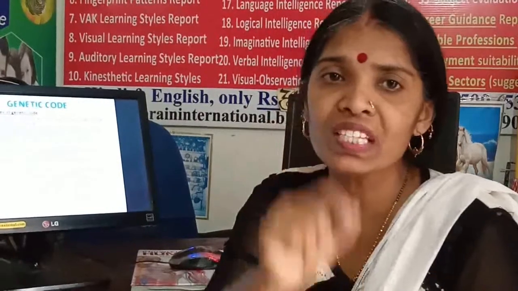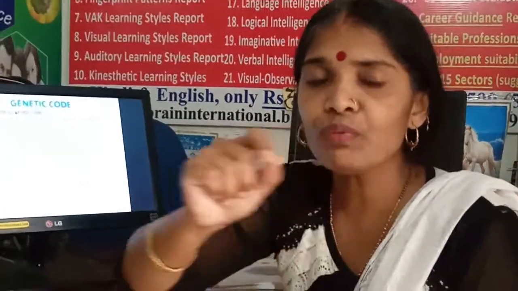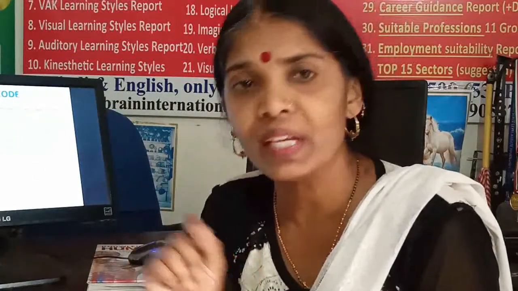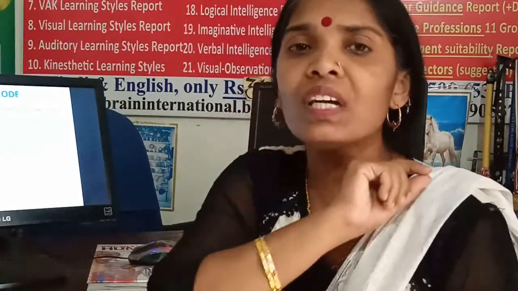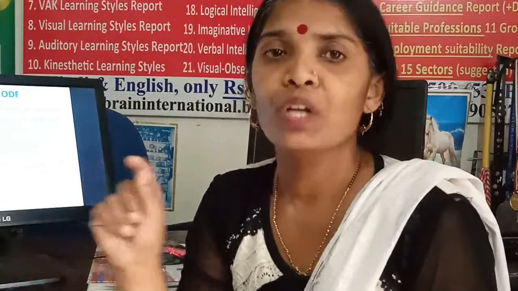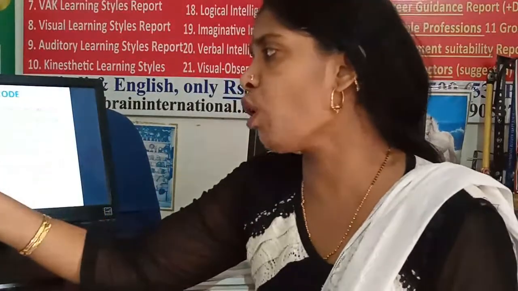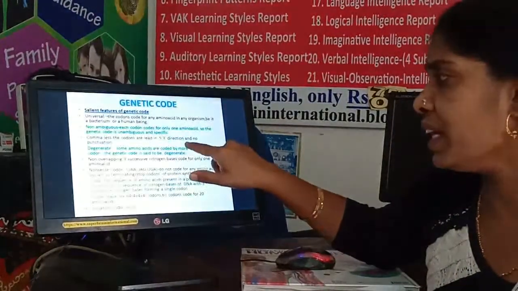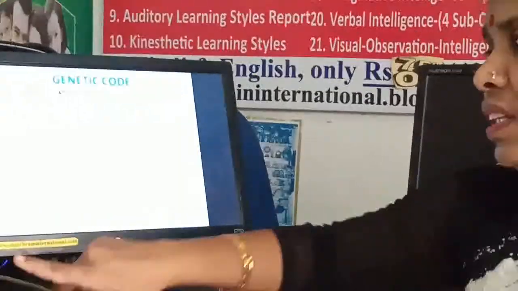But in case of genetics, it simply starts from the first and then continues. There is no comma, no full stop, no other punctuation. So it is a continuous code. That's why it is called commaless. The codons are read in the 5' to 3' direction and no punctuations are there.